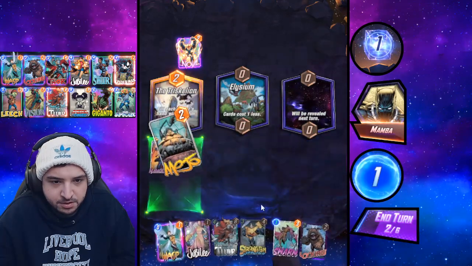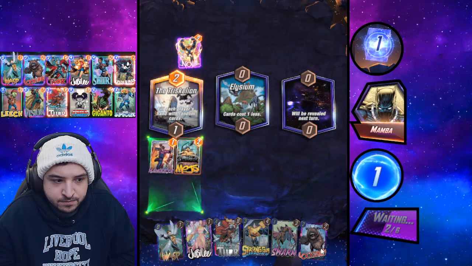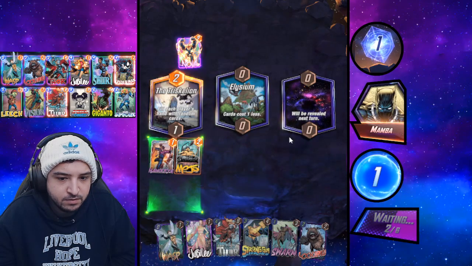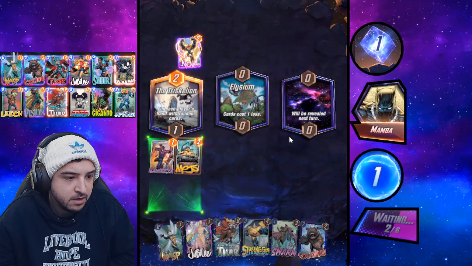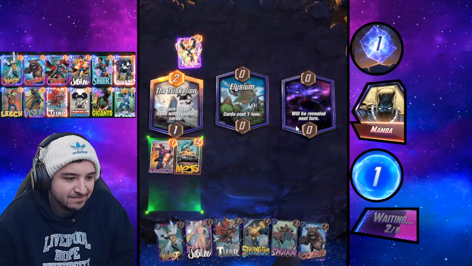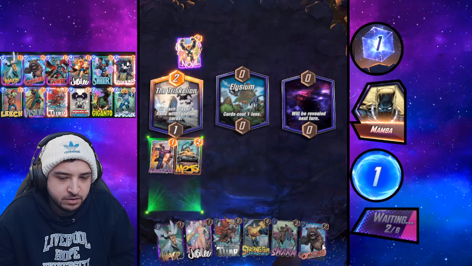I don't really want to Lockjaw the same, so let's just do this, I guess. Does Shuri work with the times 2 reveal? You mean Wong? Yeah. Oh, Wong. Yeah, Wong. Yeah, and we can just keep the Swarm to cycle with Lockjaw later.